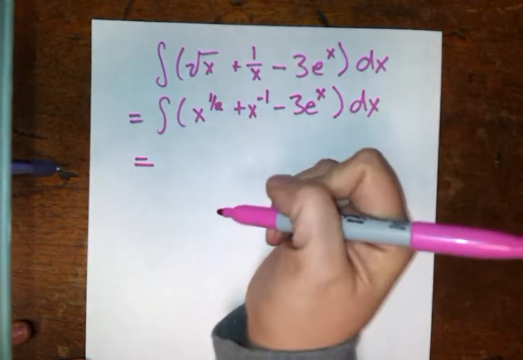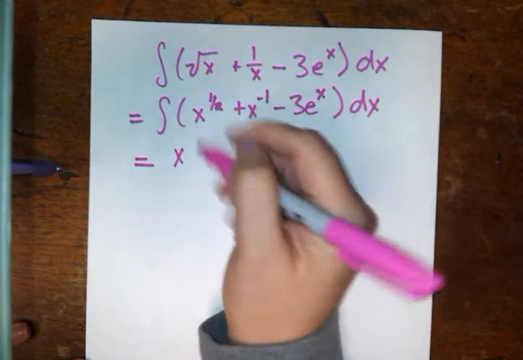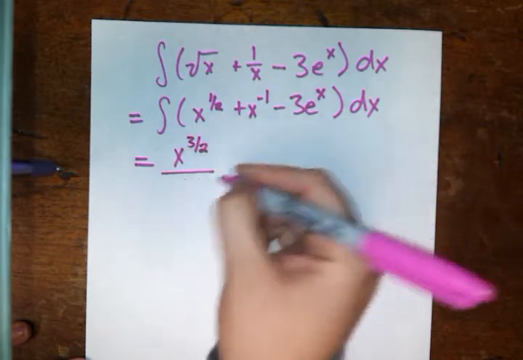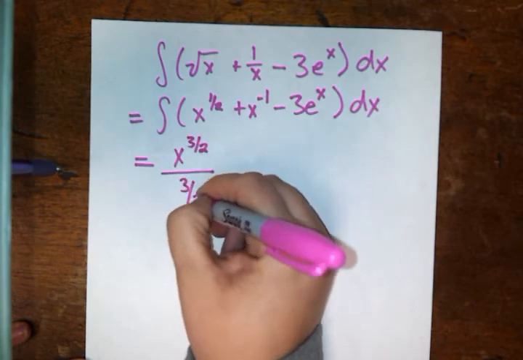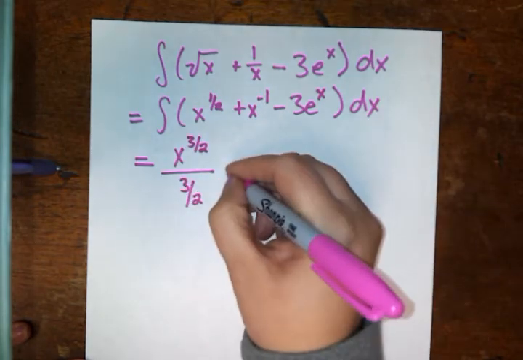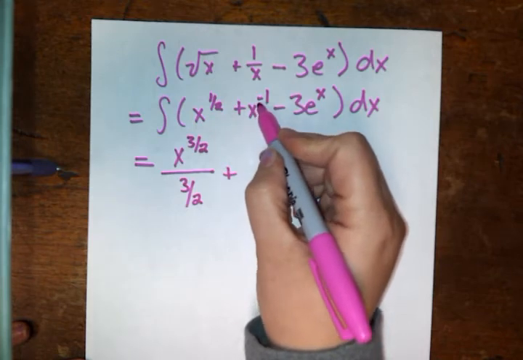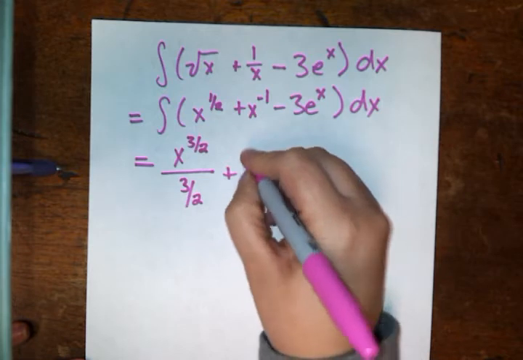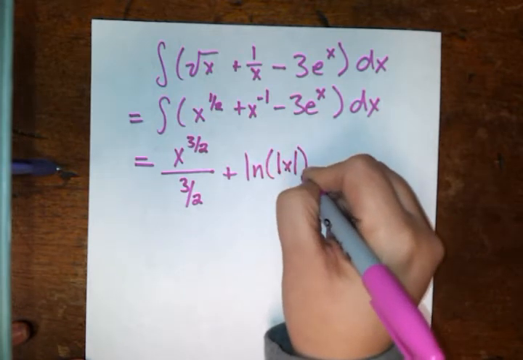The integral of x to the 1/2 power. Well, to write down my x, I have to add 1 to my exponent, so that's going to be x to the 3/2. Then I also have to divide by whatever that exponent was, so I need to put a 3/2 downstairs in my denominator. The integral of x to the -1 power, or 1 over x, those are the same thing, but there's a special rule for that. That's the natural log of the absolute value of x.